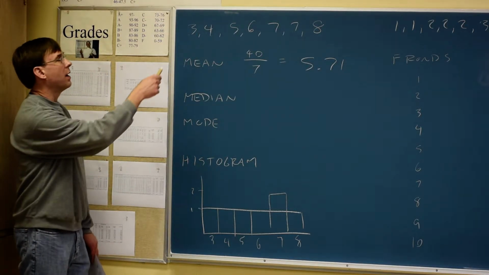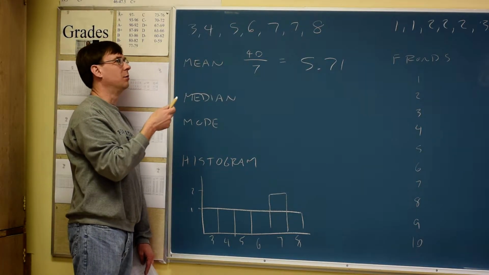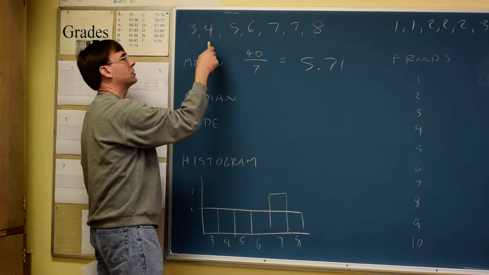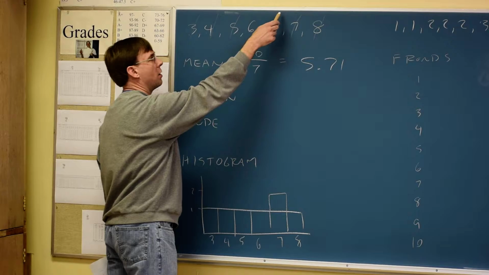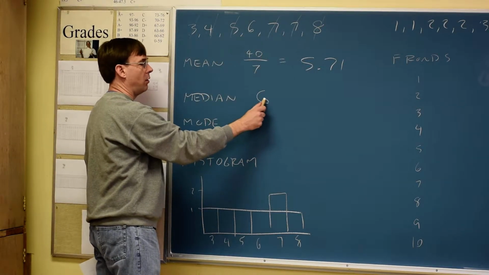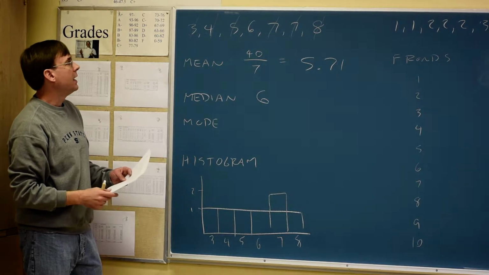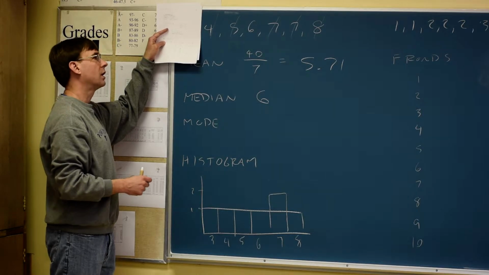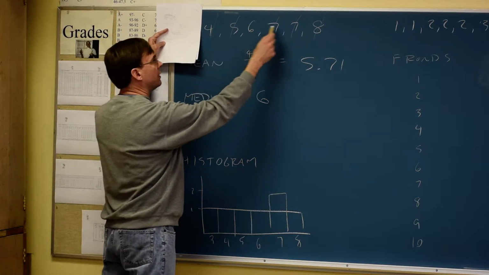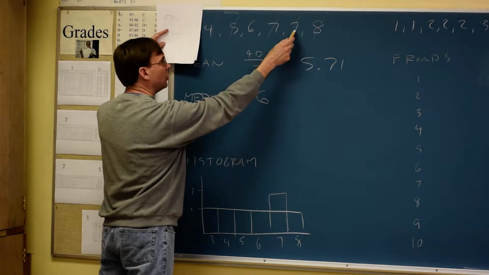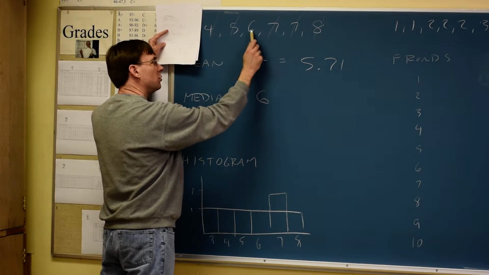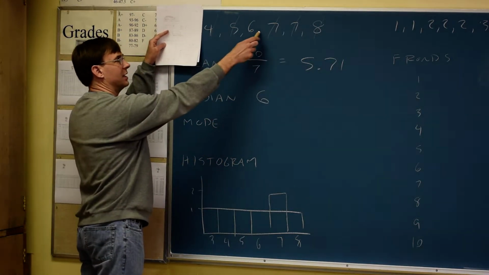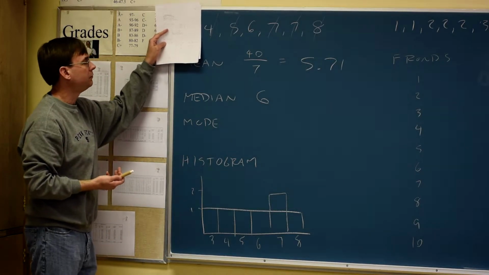The median, they're already in order. Every list I think they give you is in order from littlest to biggest. So we could discard the 2 at the end, discard the next 2 in, discard the next 2 in, 6 is in the middle, so 6 is the median. If I gave you a list like this, took away that first number, and there isn't a true middle anymore, these 2 are at the beginning and end, those 2 are getting toward the middle, these 2 sort of share the middle, you'd have to average the 2 that share the middle. For this list, we'd have 6.5 for the median.